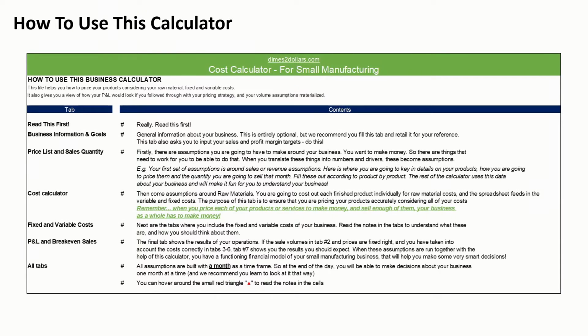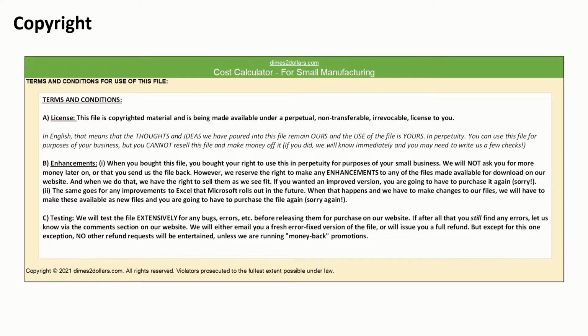So this first tab here is our introductory tab. It really talks about how the file is organized and what the tabs in the file are doing. This will get you acclimated with the file and will help you understand its components. So you may want to read this carefully. The next is our copyright and terms and conditions. By using this file, you are agreeing to these terms and conditions. We put these up on our website and we're just repeating these here for emphasis. So read this carefully as well.